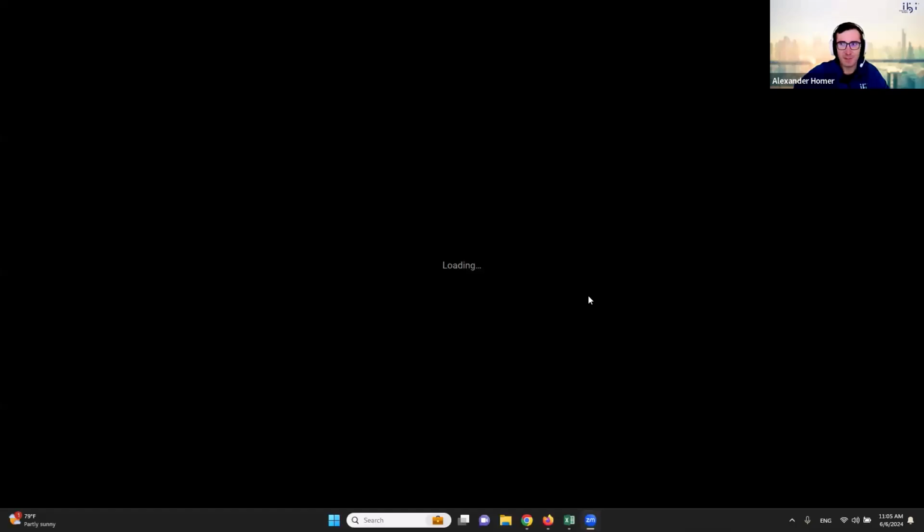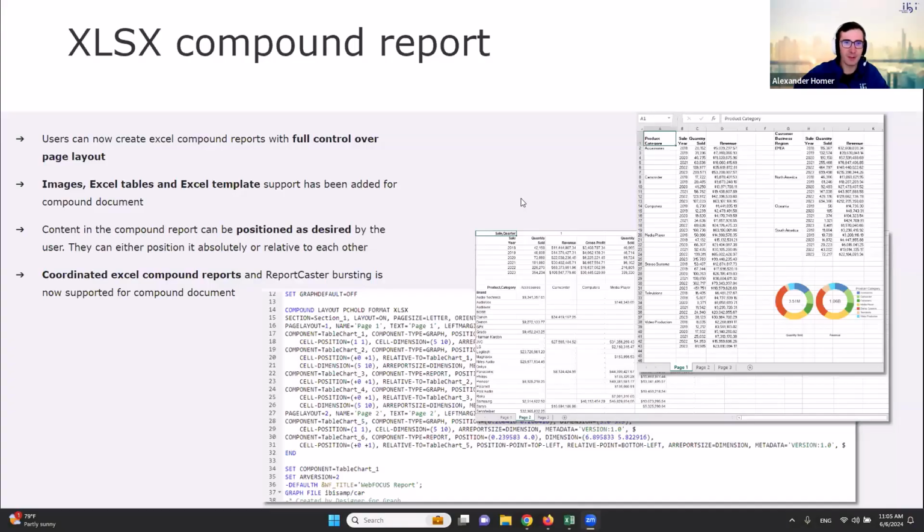So you may remember, if you've created Excel documents in InfoAssist, the way that those were generated was each component that you had in the Excel document would be placed onto a separate worksheet.